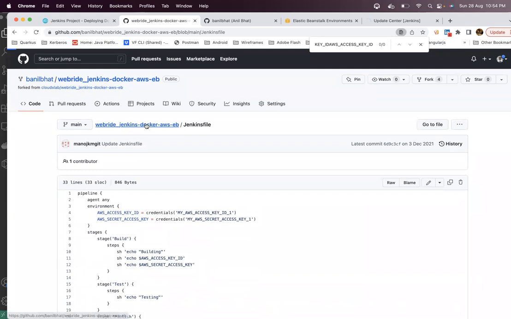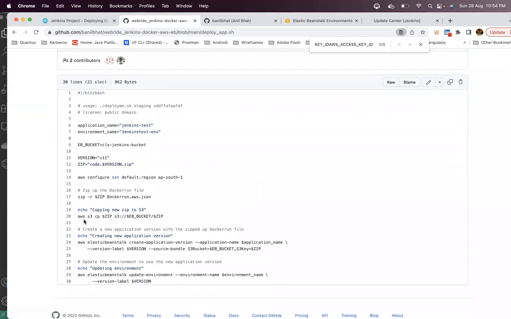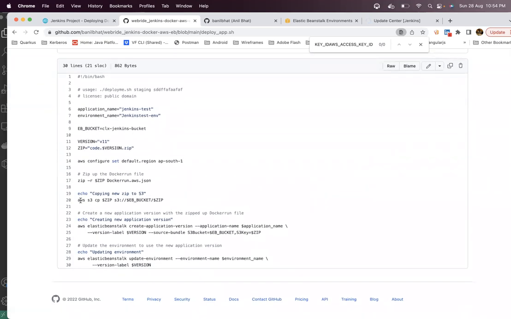What deploy.sh will do is use the credentials and try to upload the bundle to your bucket, the bucket you have already created in AWS.